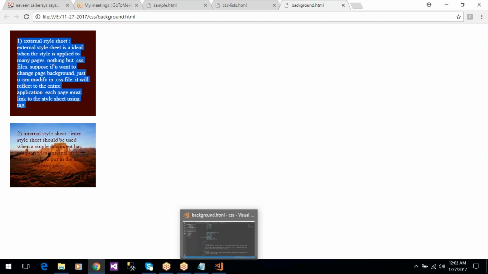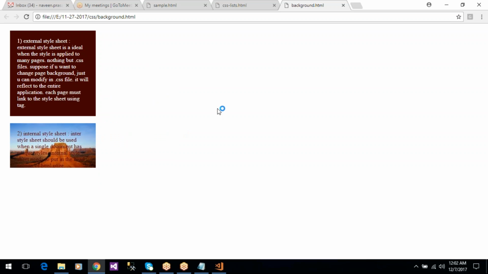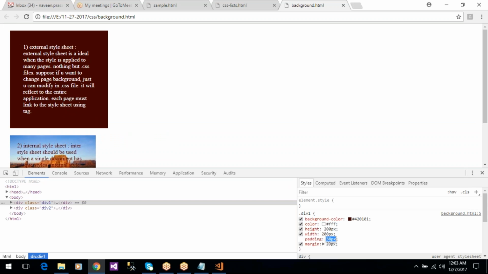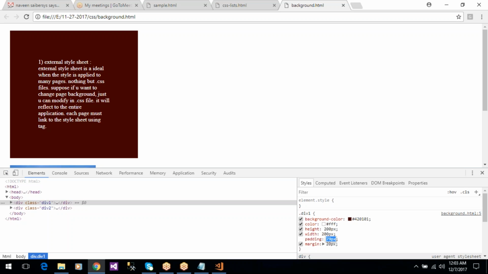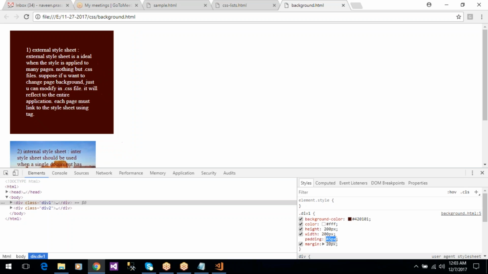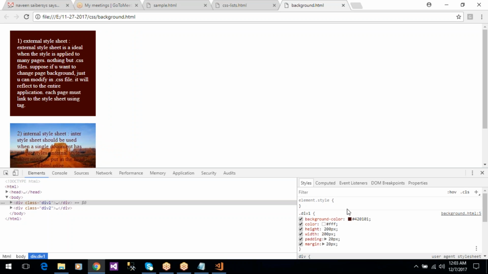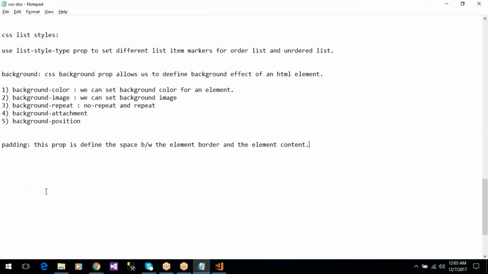This padding property generates the space between the element content and element border, and you can increase the padding size. Like this you can increase the space between element content and element border. Right, and here we have shorthand properties for padding.